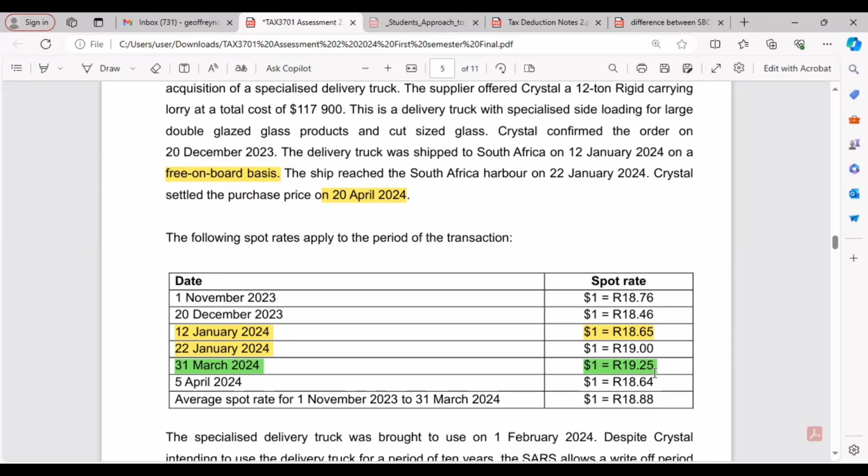So once you get a question that is dealing with foreign acquisition, always take note of the dates. Let's say in this case, this client had paid somewhere in February. We're going to use that, as long as it's within the year. If the person had paid during the year, then we compare the FOB date and payment date, and not go to the year end, because we've paid. So why would we go to the year end when we've paid?